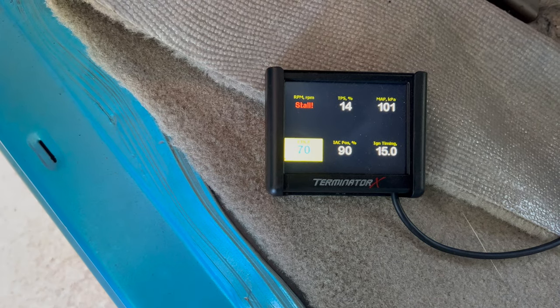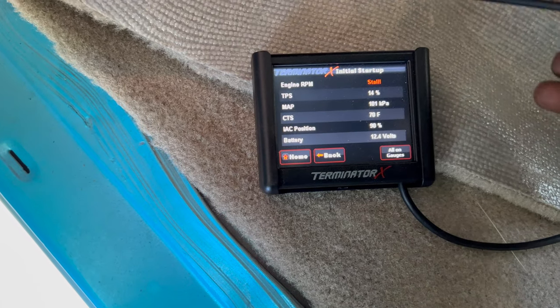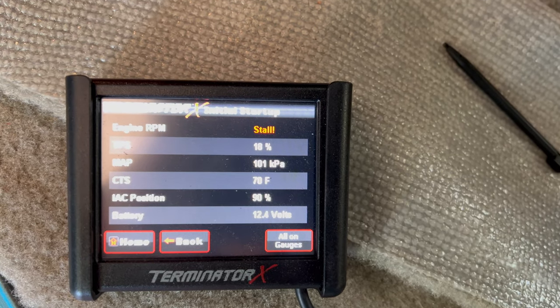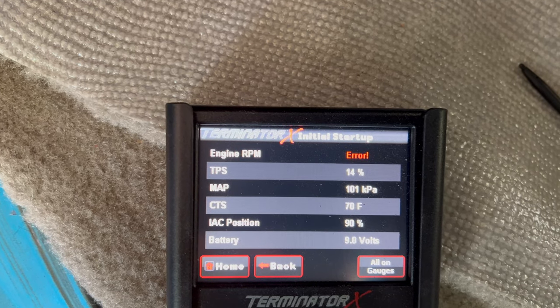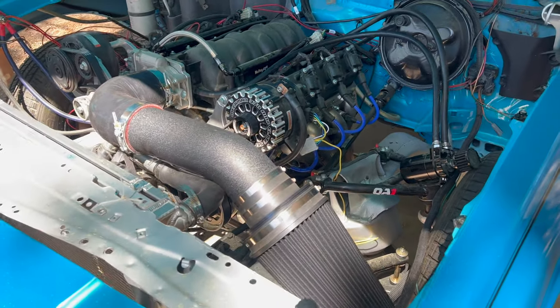Is it showing the battery? No, it ain't showing the battery on this screen. It still says 12.4 volts. Let's see what it dropped to when I try to start it. Come on, phone, focus. It dropped to 9.89 volts. I don't think that's gonna be enough to start this car. So I'm really thinking that's the issue right now, because she's sputtering and backfiring and sounding like she wants to catch. That's the only thing I can think of, man.